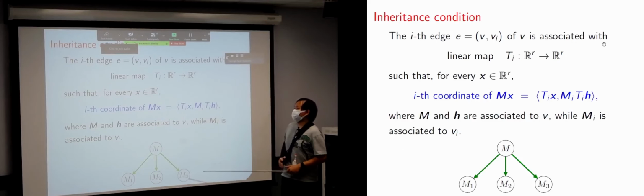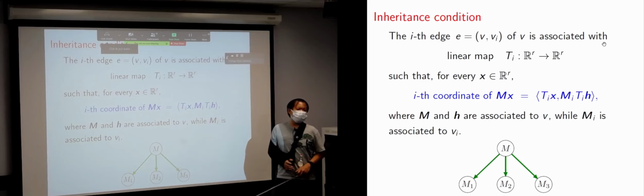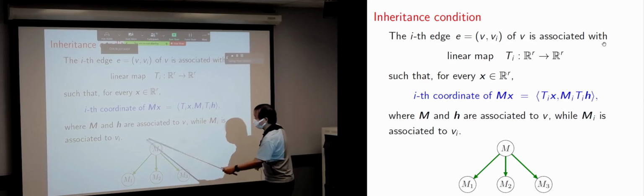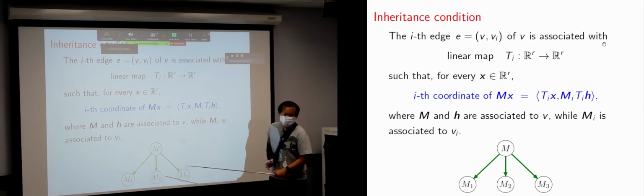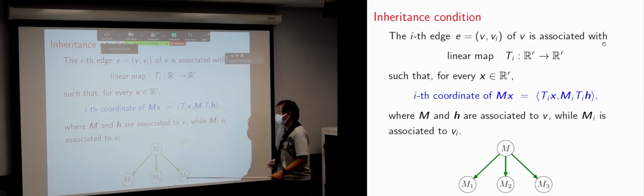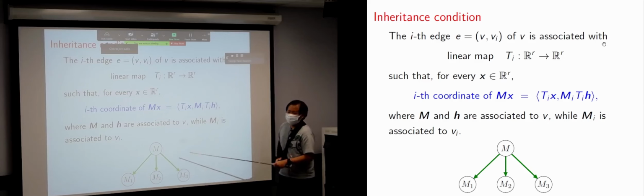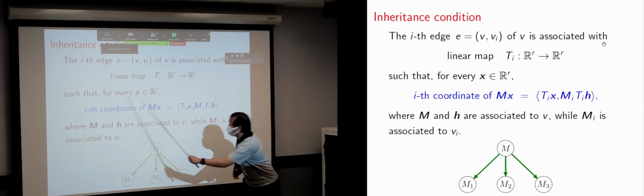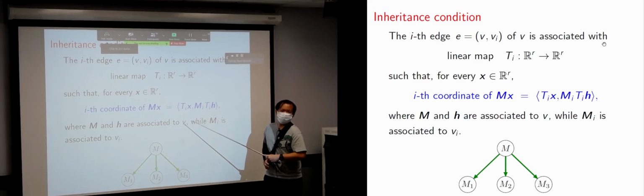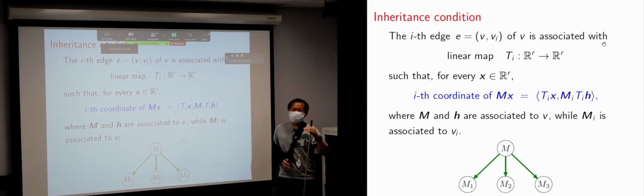The second condition is the following. I like to think about this as a statement saying that we can do induction on the atlas. More precisely, suppose that you have a matrix M associated with a vertex, and you don't know what the matrix M is. But suppose that you know the matrices for the children of M, let's say M1, M2, and M3. Then you can recover M by using the following recursive definition. So in a way, it's saying that all of the information of this atlas is encoded by the children, by the bottom vertices. And the rest can be done by using induction, recursively.